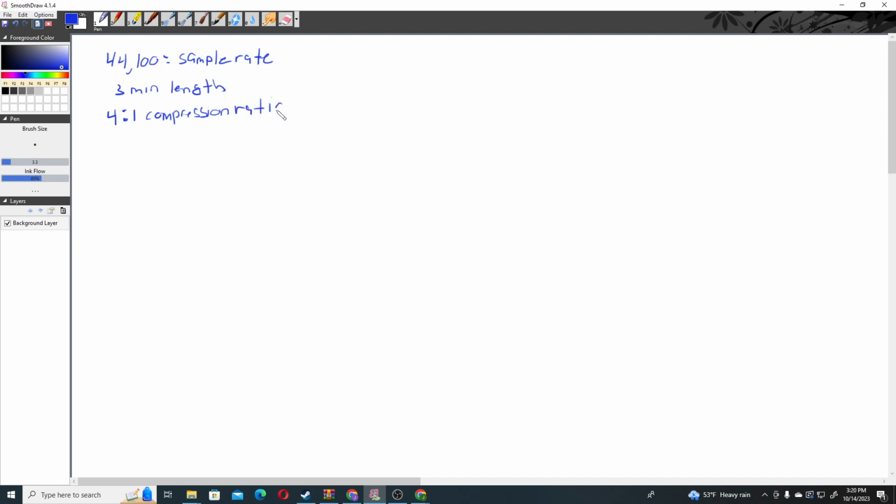So let's just go through a few things. We'll go through number 1. How much memory would we need to store the song uncompressed? Let me just split the screen here. This side will be uncompressed, so I'll put UC for uncompressed. And this side will be compressed. All right? So how many bits of data would we need for an uncompressed file?